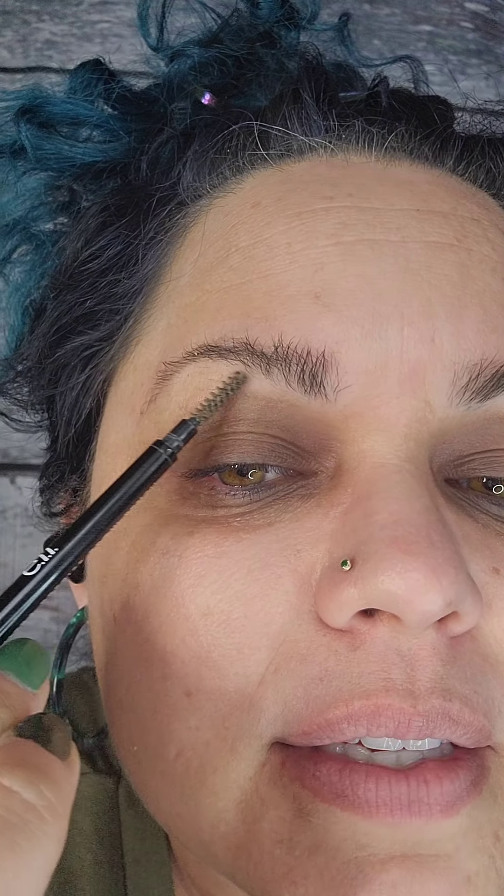So yeah, there wasn't a lot to speak of back then. This is my brow now — my right brow, she's coming nice and full. You can see stray hairs there. I now have to go get waxed every two or three weeks because the stray hairs are growing in faster, which is amazing.